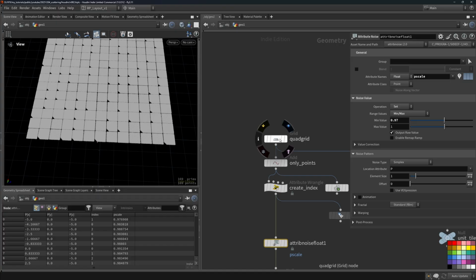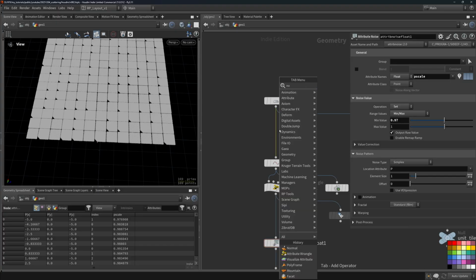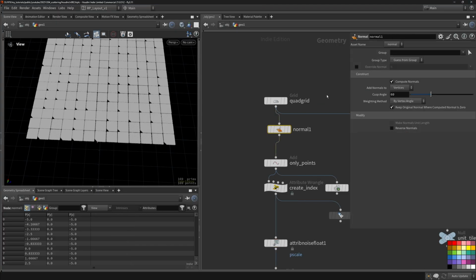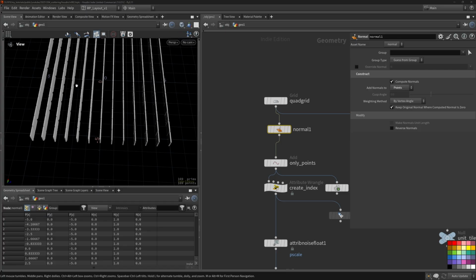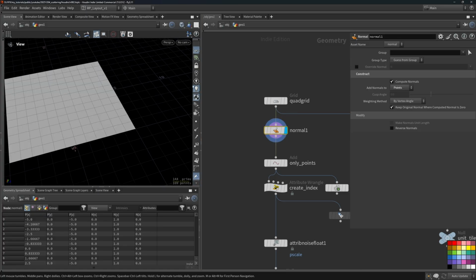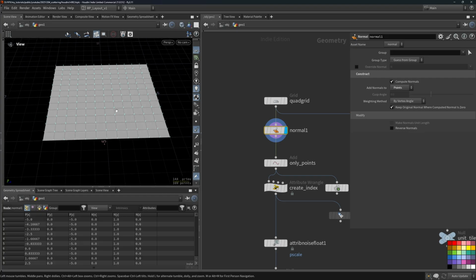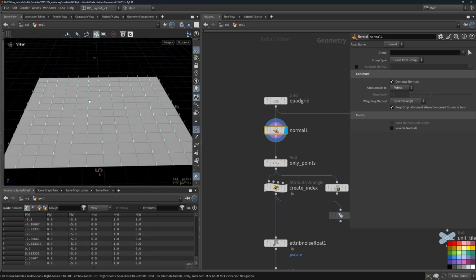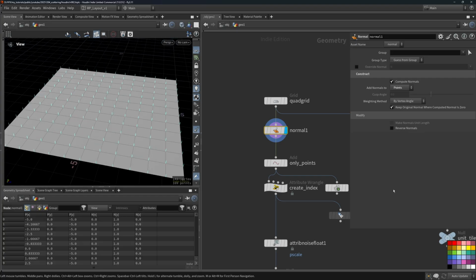Now I'll put a normal node after my quad grid, and I'll compute the normals over points. Don't worry about the scattered tiles for now, I'll just view the grid. And I'll open this up and view these normals. To calculate the orient vector from these normals, I'm going to use two functions.